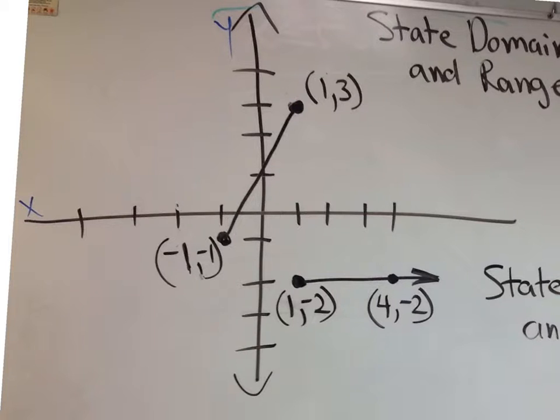So when I say domain, I'm talking about the x values, all right? So if I want to state the domain, I'm talking about the x values, which is really the x-axis. Where is this segment at? Is it at x equals 4? Check it out. 1, 2, 3, 4. Is it anywhere right here?